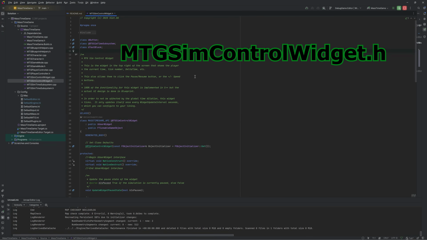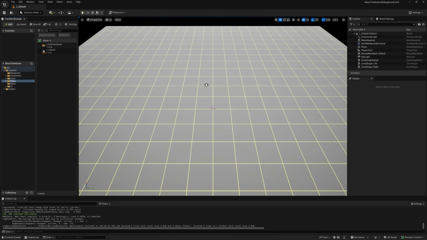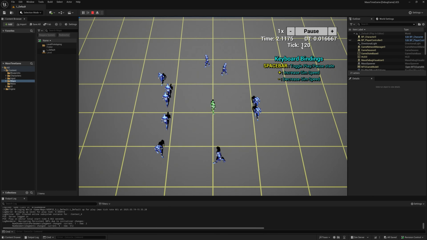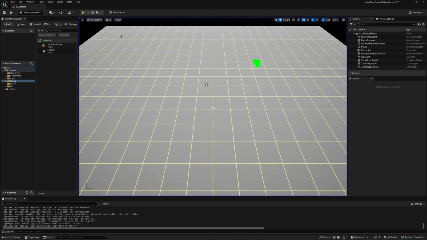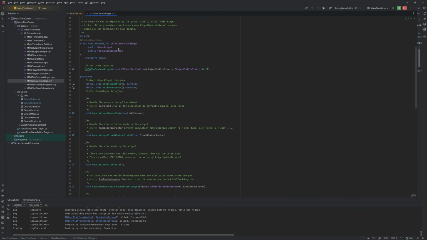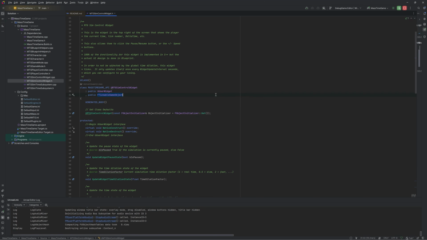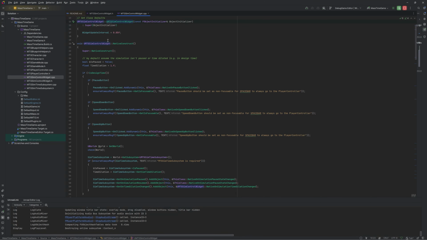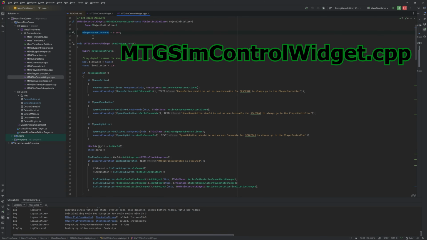The MTG Sim Control widget is, again, this one that's at the top of the screen right here. And so this widget is a user widget. It's also a tickable game object, and I'll show you why. So we're setting the widget update interval to be 0.05 seconds.